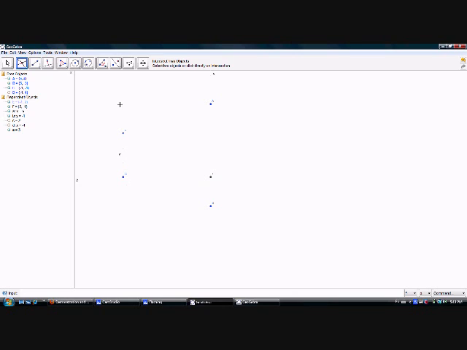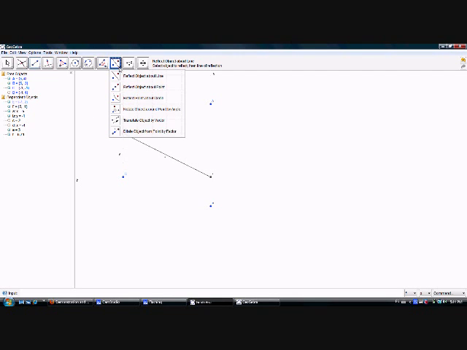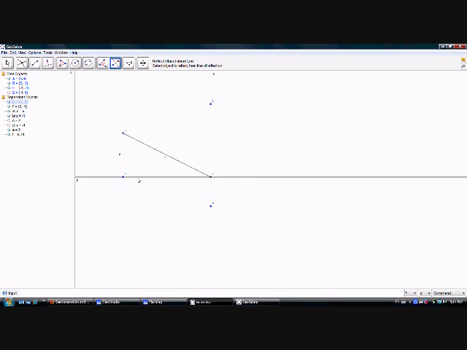So that dot is now F. So now we can connect a segment between 2 points where light from E hits the mirror at point F. Using this button up here, the reflect object about line, we can also reflect object E about our optical axis so that we can see where this line hitting the mirror will reflect to.